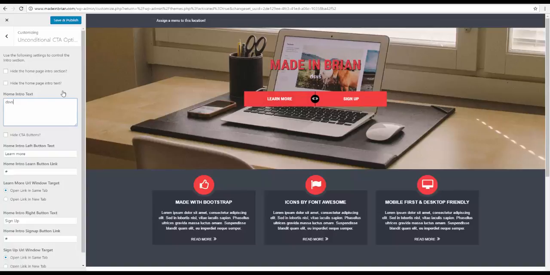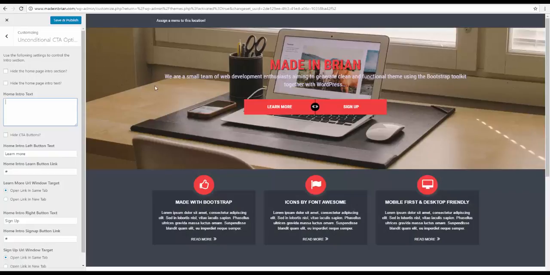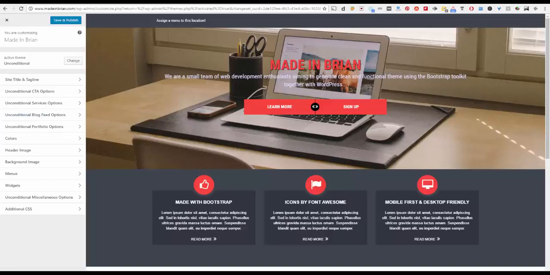Excellent. But for this example, I'm going to fill it with a few dummy texts, so bear with me. Okay, so I've got my content fillers, which I'm basically going to use for this tutorial just to speed things up slightly. And of course, you will swap out all the text for your own information which matches your brand or company. Okay, so we're going to edit the call to action area here, which is this one. It's fair to say that this looks pretty bland and boring, so let's add a bit of spice to it.